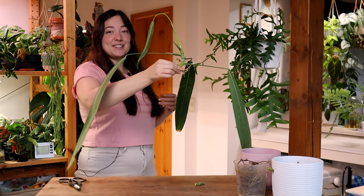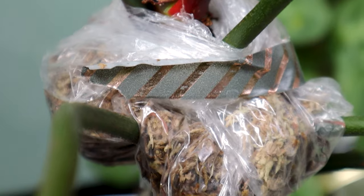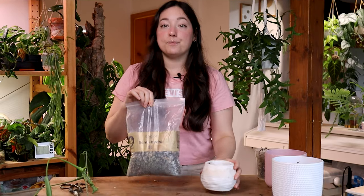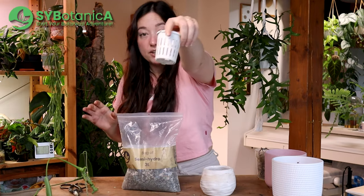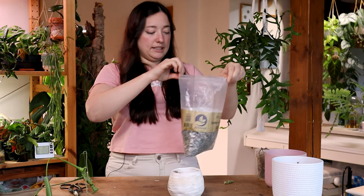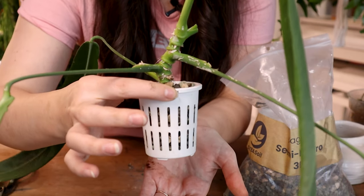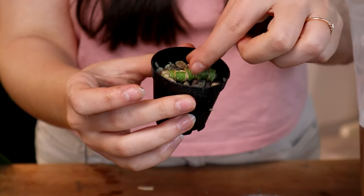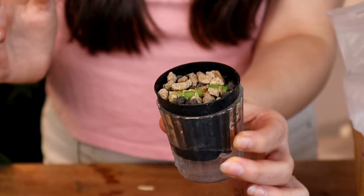Growing it upright would be kind of nice, don't you think? This isn't a great example for how well air layering can work. I wanted to show you my El Chico Red Eye propagated — this is a great top cutting with a great root system, thanks to air layering. I want to try something new and keep rooting this in some semi-hydro substrate. I got this from Cybotanica — a little netted pot and a cute cache pot. I'm going to rinse this out and then we're done. I'm also going to use this little thing to root the wet stick. You can submerge it halfway and then keep it in a humid and warm place and it should root and grow in no time.